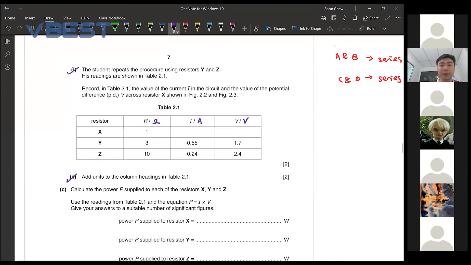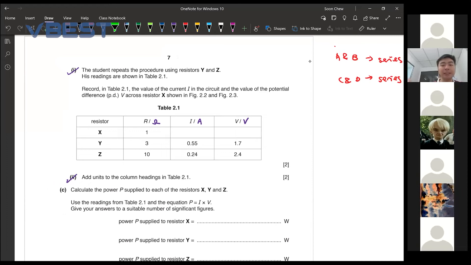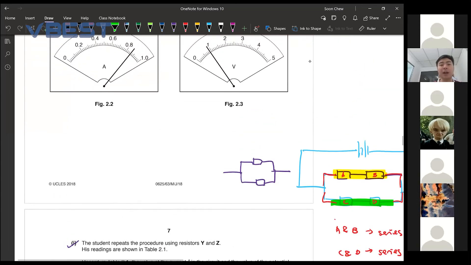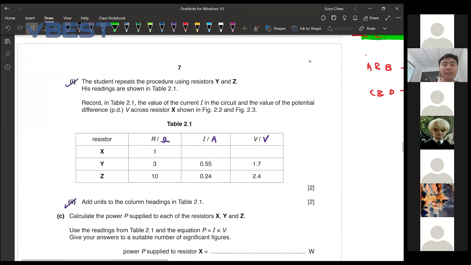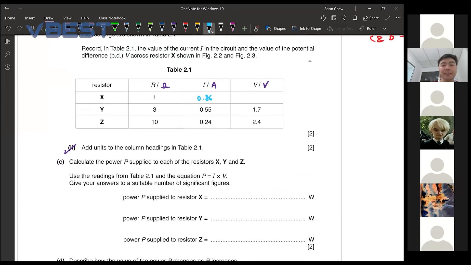So we need to fill in the blanks over here by using the readings in the graph. So if we read it carefully, the first one over here is actually given us 0.86. So make sure you guys are reading the scale correctly. Count one by one. Count carefully as well. And for the voltmeter, it is showing us about 0.9 volts. Then we just put it in. So 0.86 and then 0.9.